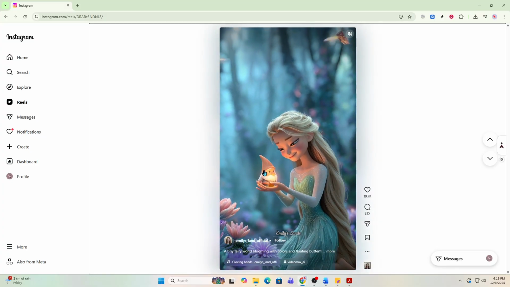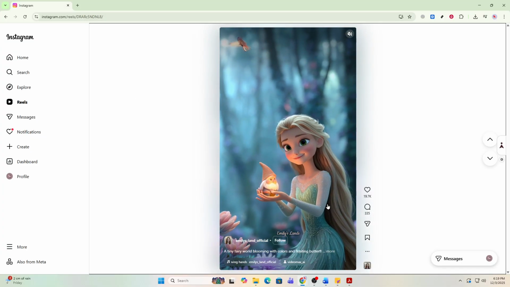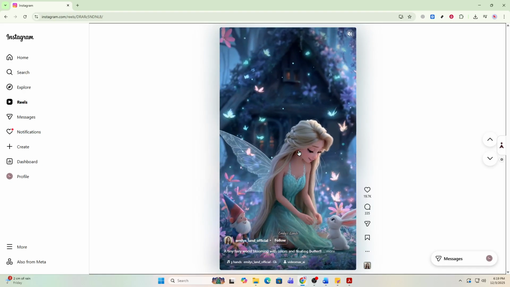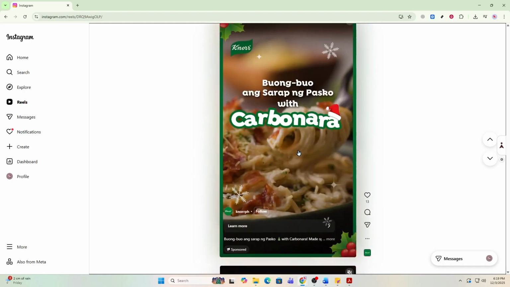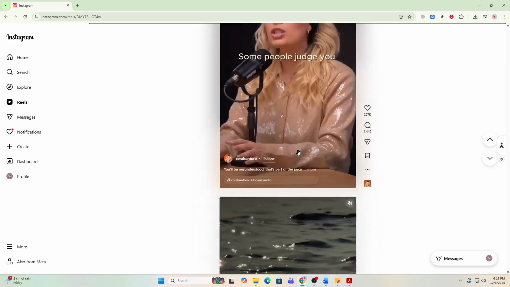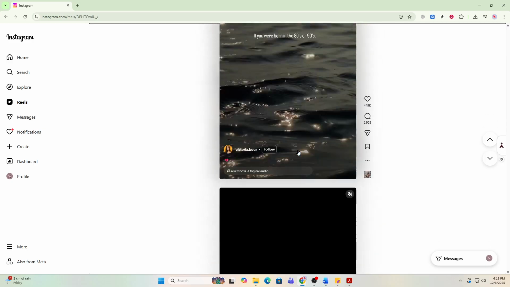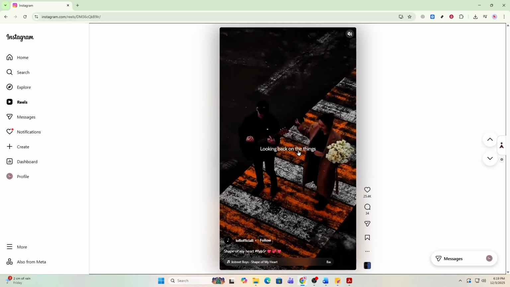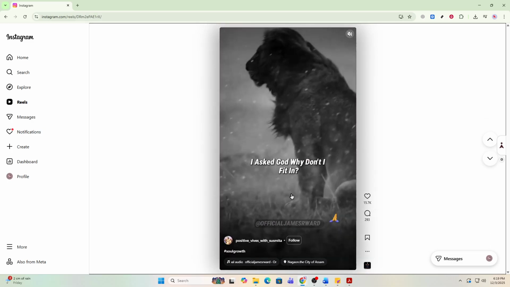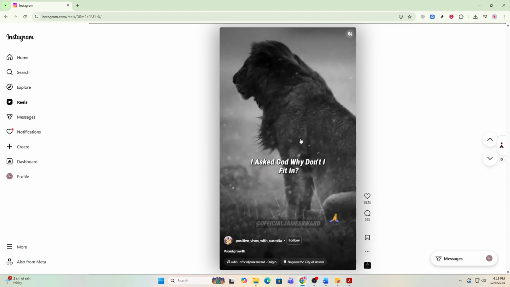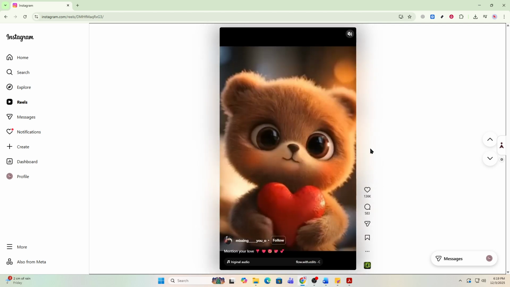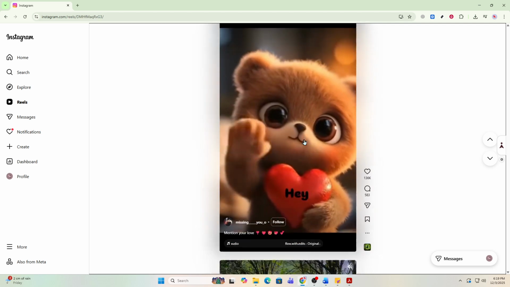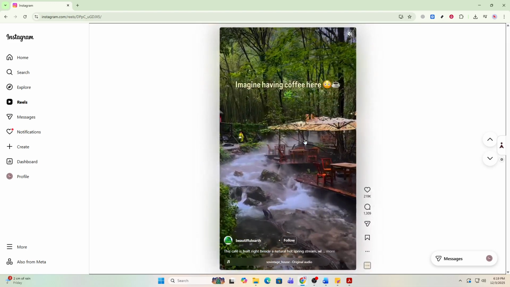Because it's part of a recent rollout, the very first thing we'll do is make sure your app is up to date so the color options show up as expected. Open the Google Play Store and look up Instagram. If you see an update button, tap it and give it a moment to install. Keeping the app current is important because older versions may not include the color tools. Once it's updated, open Instagram. If you still don't see the feature after updating, don't worry, rollouts can take time and it may reach your account a little later. Now let's get into notes.